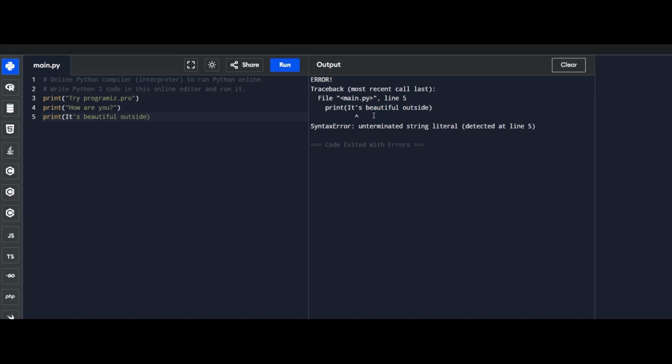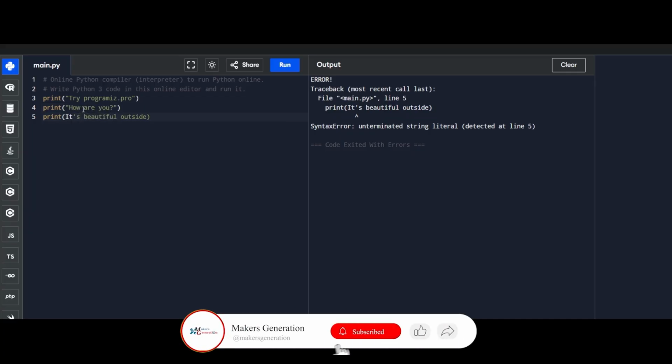Alright guys, you see we have an error here. It says syntax error, unterminated string at line 5. Print is good, it's orange, but usually what is between parentheses is green, and it started being green, but we have a problem with this.